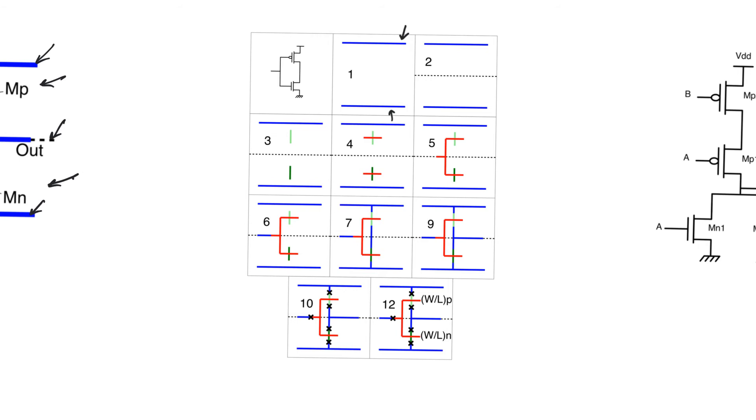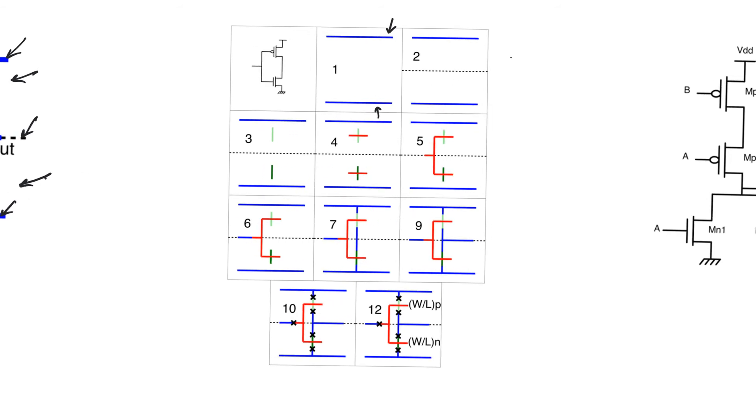The second step is to draw a dotted line down the middle of the available real estate. This dotted line represents the boundary between the substrate and the well. Strictly speaking, either side could be either place, but normally we draw the well on top and the substrate at the bottom to have the NMOS's near the bottom. The area doesn't have to be equal in the layout, but just in the stick diagram we usually draw it being equal because we normally have the same number of transistors in pull up as we have in pull down in CMOS.